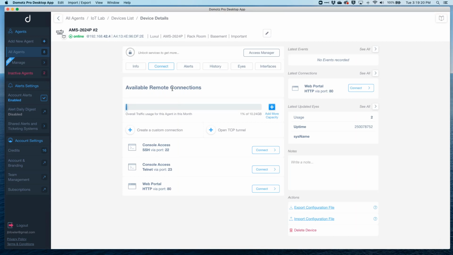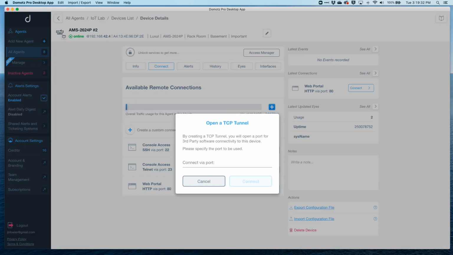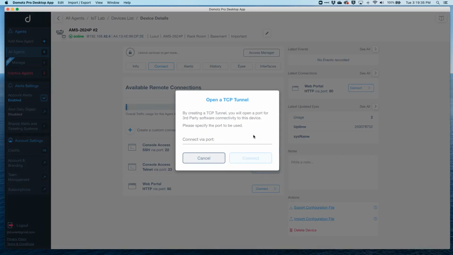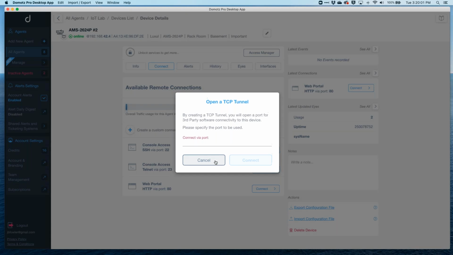The other option that you have is, because we have commercial integrators and even some residential integrators, I'll point out the fact that if you're connecting to control systems or lighting systems that use the manufacturer's software or tools, you may want to establish what's called a TCP tunnel to a particular device. This is important because you can connect to a very specific port of that device that the third-party software uses to communicate with things like controllers or whatever else in order to program the system or do firmware updates. So Domotz allows you to create that tunnel through the Domotz infrastructure for those devices and systems.